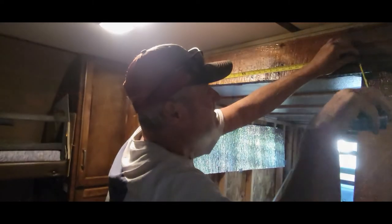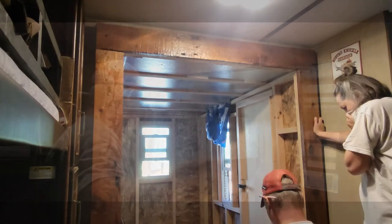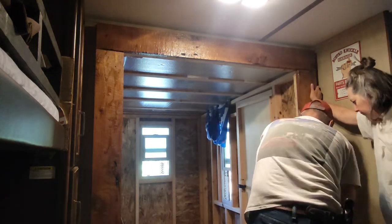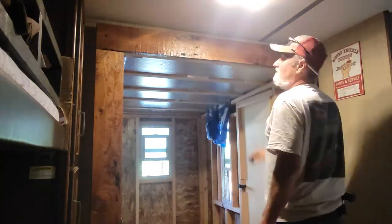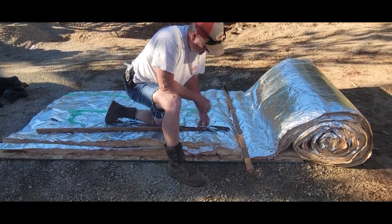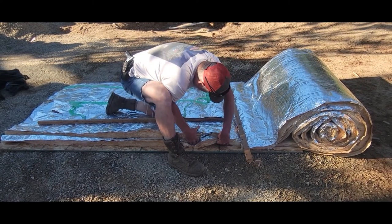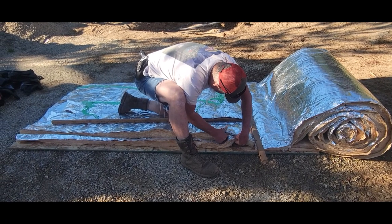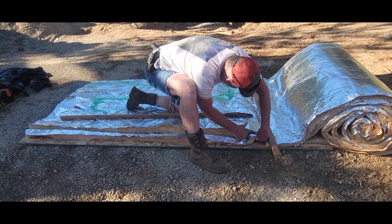Walking around without a tape. Just up about 59 inches. So we found this insulation at Habitat. And so Dwayne is cutting a 2-inch strip to go behind the marriage flange of the toy garage, so we can put up that trim that we made.